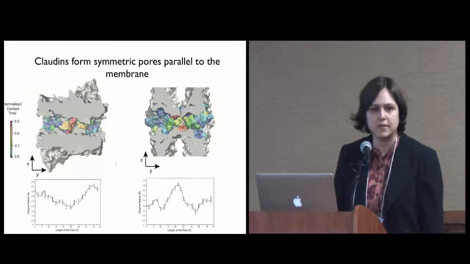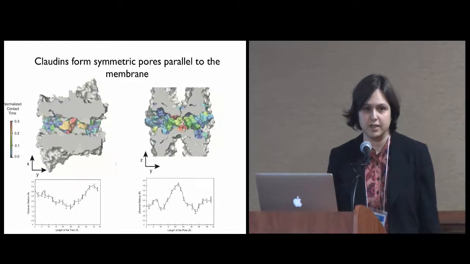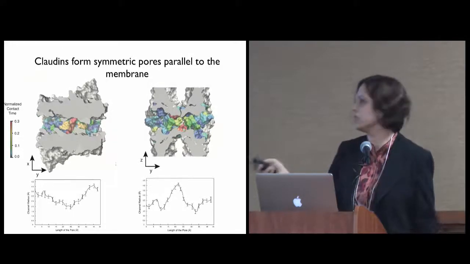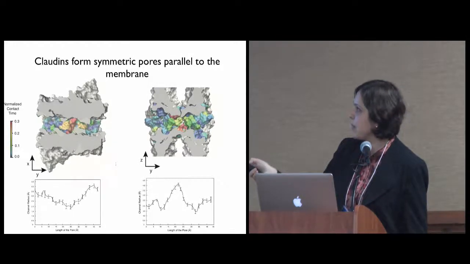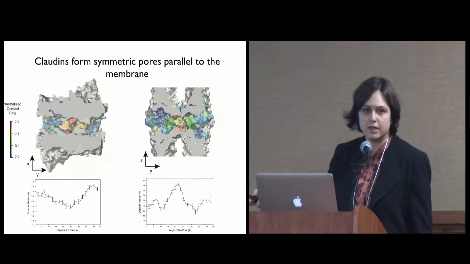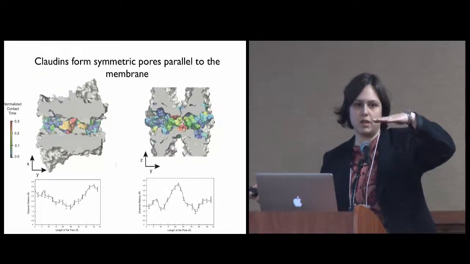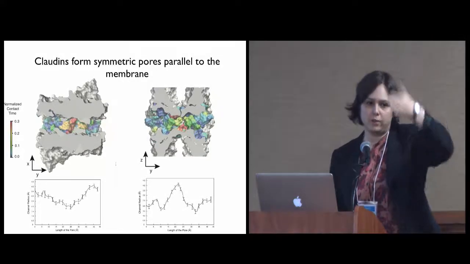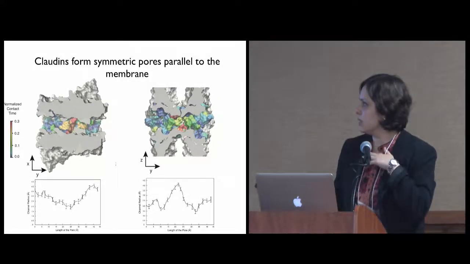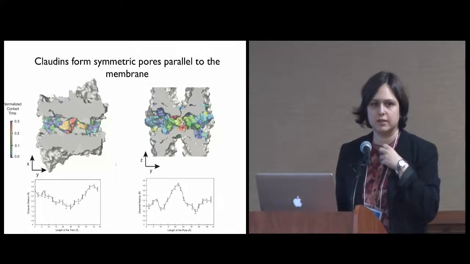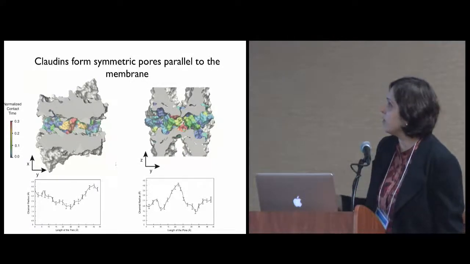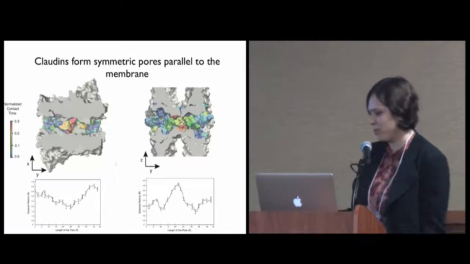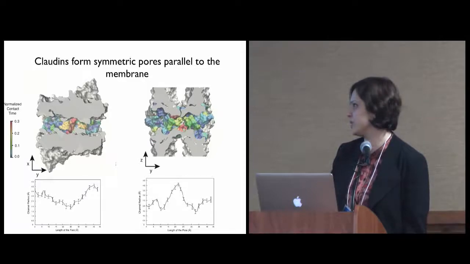It is not symmetric. So it's like an oval pore that runs parallel. So these are the two cross sections. The membranes are up here and here, and these are the cross section that's parallel to the membrane, and the one that's orthogonal to the membrane. So Y would be parallel to... Oh, it's asymmetric. It should be asymmetric. It is not. Yeah, these are the pore radius, and you can see how it looks.